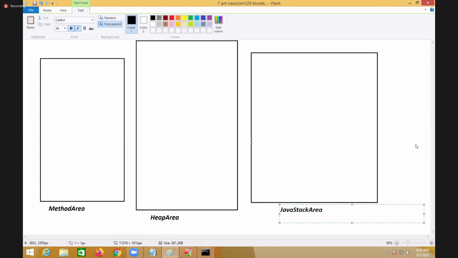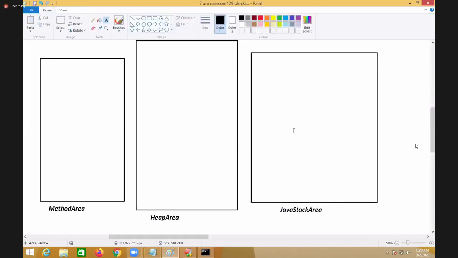The main class is loaded. You know already that the main class has only one method, that is the main method. The main method is copied onto the Java stack.